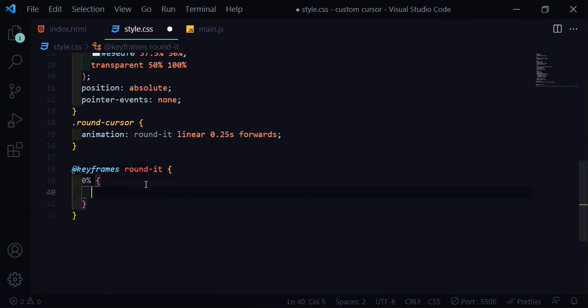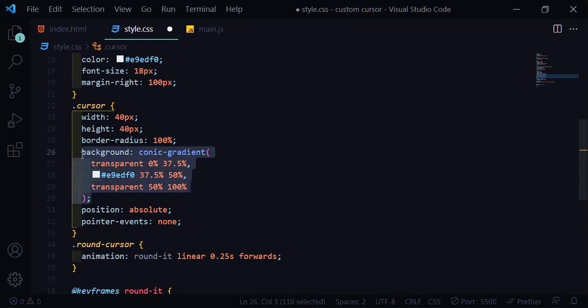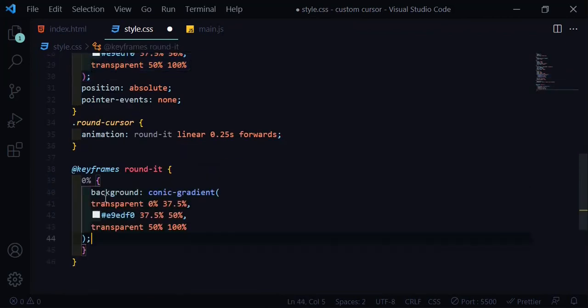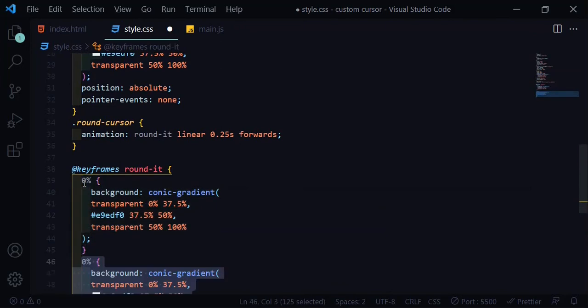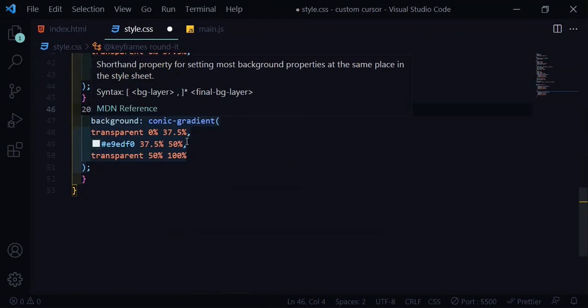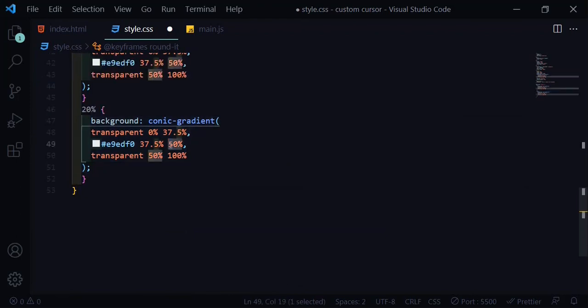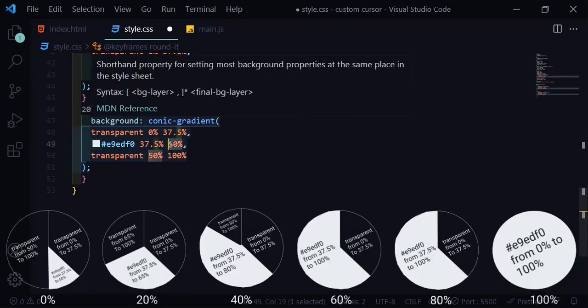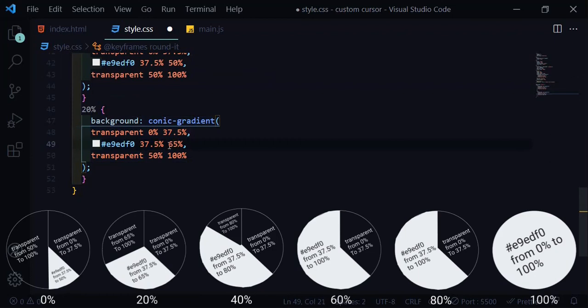And here's our keyframe. In this animation we add every time the white background to another part, so we get a whole round in the end. This animation works as you see in this image.